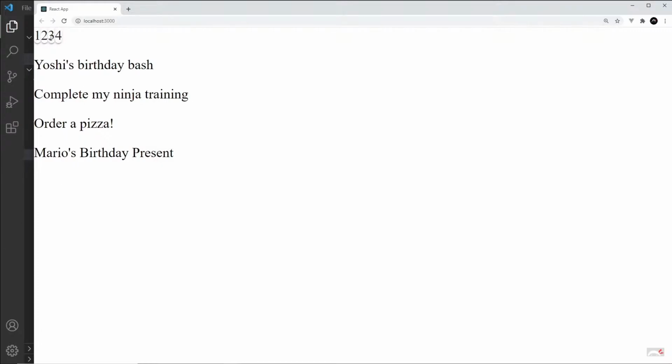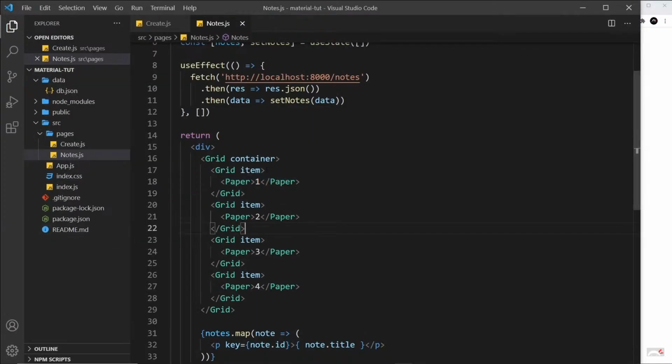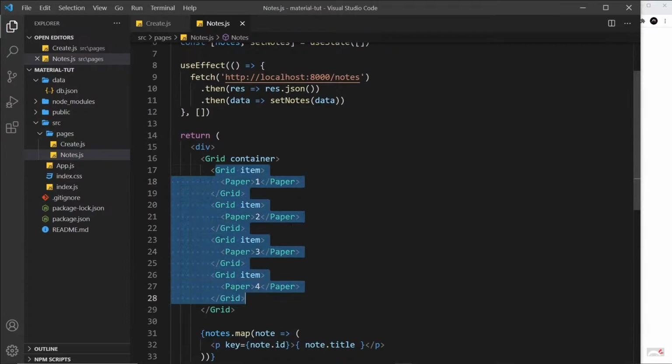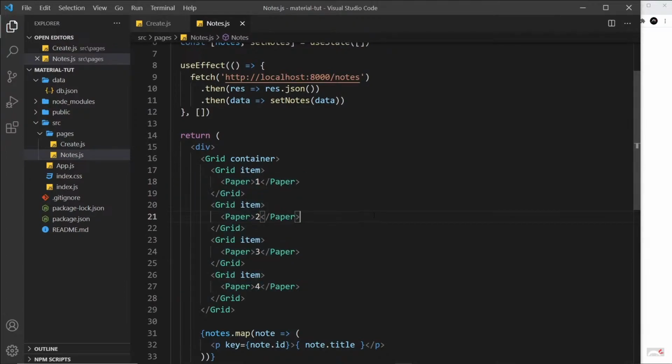Now, at the minute, they're all squashed up on the left, and I want to make them into a grid so they take up the whole space of the page, so that each one has an equal width on that page. So, how do we do this? Well, we have to specify how many columns each grid item is going to take up. Now, I said before that the grid is a 12-column grid system, so we can distribute the columns between these 4 items. So if we take 12 and divide that by 4 items, I'd say 3 columns for each item, right?